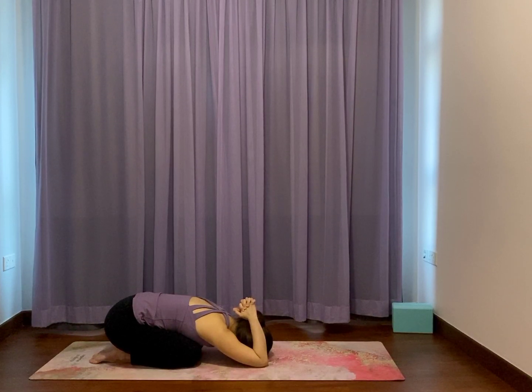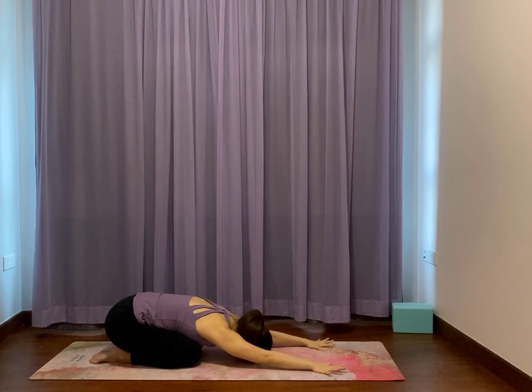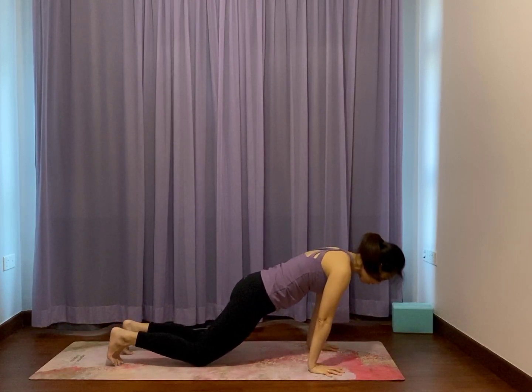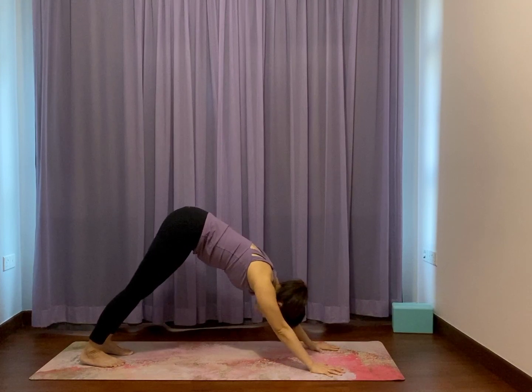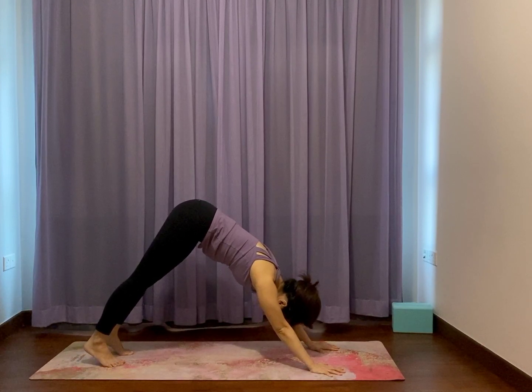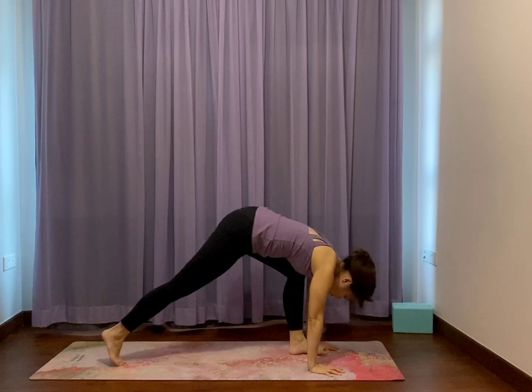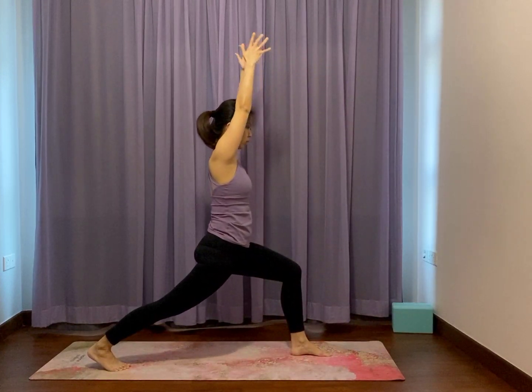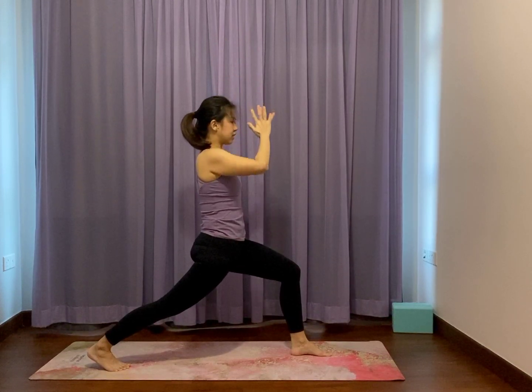Then slowly release the hands forward, open up the hands. Come back into hands and knees, tuck your toes under, lift the back thighs up. Come back to downward facing dog — buttocks up, thighs going back. Raise the heels, left foot step between the hands. Right heel lifted, lift the torso. Inhale, come up into high lunge warrior. Take the palms back to the center of your heart as your shoulders go down. A little bit more challenging — right heel stays up. Gently turn the chest towards the right side.